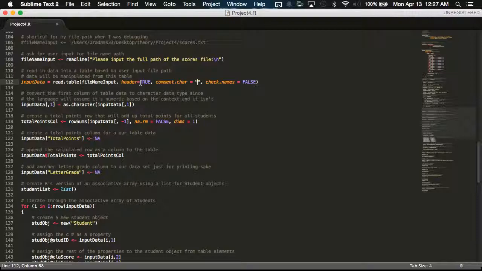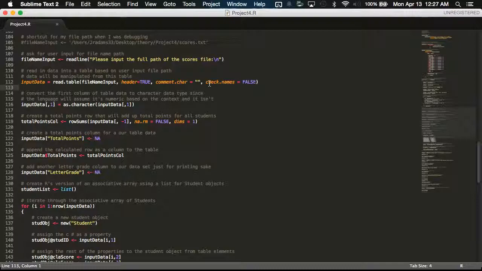And like header true here, for instance: that top line is just the labels for the data, so it will treat those as labels and get rid of them, so it knows I don't want to use those for the main data, I want to put those as headers. So that's cool. And then it does a lot of stuff behind the scenes. Most of the data from that scores file was all numeric, all numbers, so it's going to immediately convert everything to numbers and say I've got a matrix here.